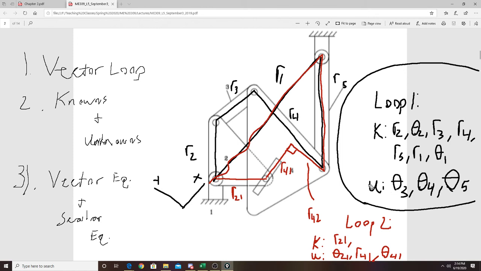What about R42, which is right here? So that distance will never change. I'm going to try and get us out of here because we're way over. So R42 will never change. The reason is that as this thing swings, the angle of this vector has changed, but the distance from here to here is just some distance we've drawn. It's from this point to this point on the link, so that distance is never going to change. We have set it up to where it won't, right?